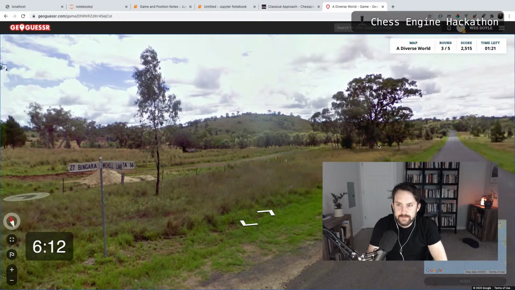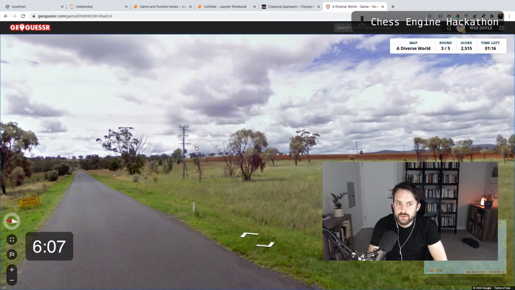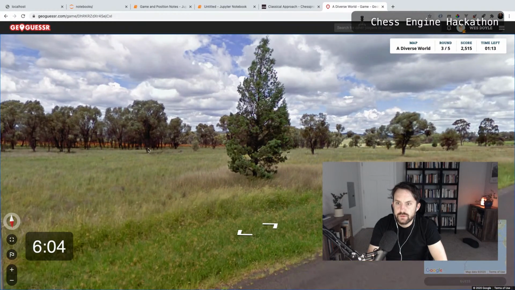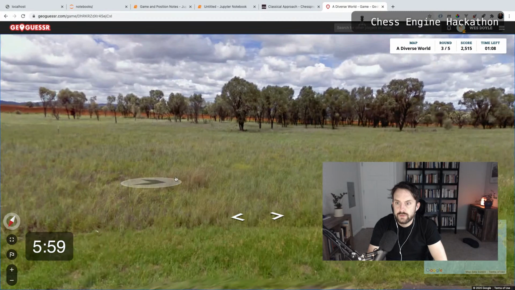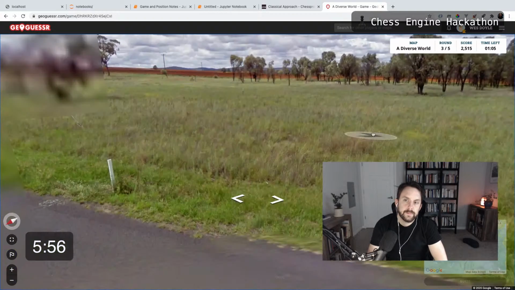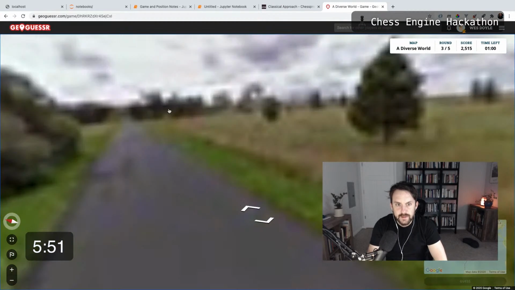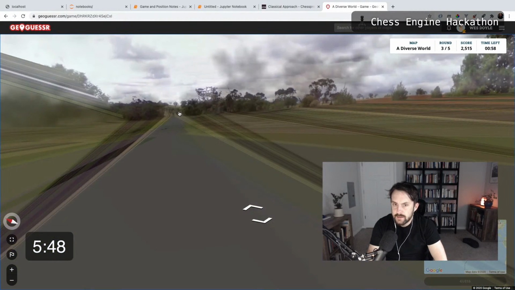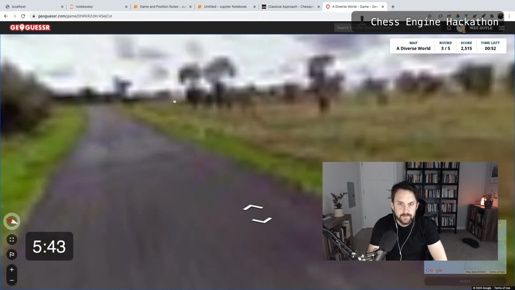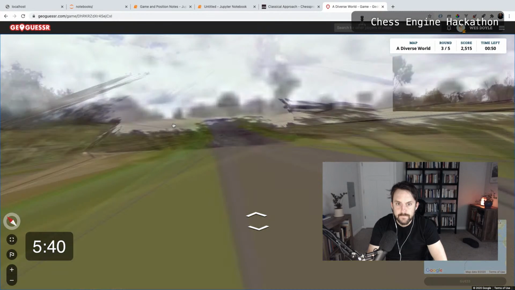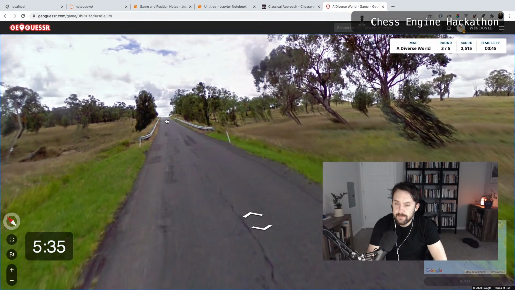Bingora, Mitchell Lane. So we've got kind of arid looking terrain. Really not sure about this one actually.